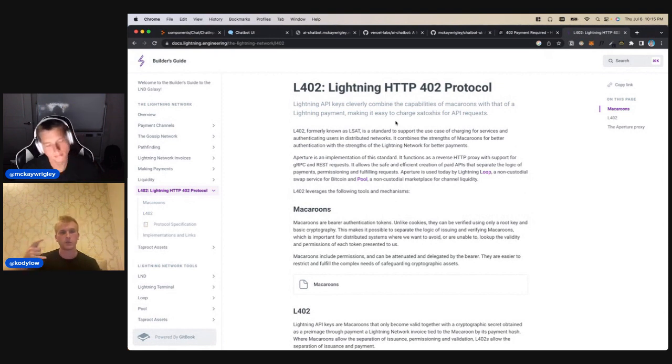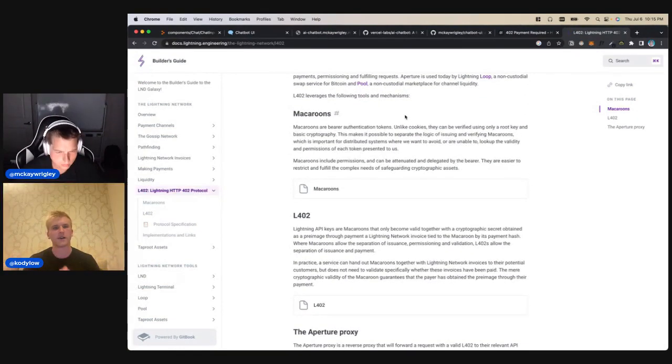So the L402 specification says, I'm going to pass you back an invoice and I'm going to pass you back a macaroon. This is actually an ongoing discussion as part of the spec meetings, of that instead of doing macaroon, we're just going to do generic token. And so we could use a JSON web token instead, right? But a macaroon is just a fancy cookie that allows you to do these caveats.